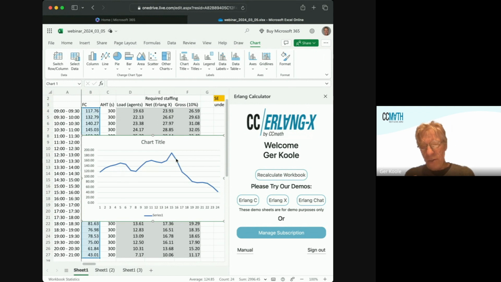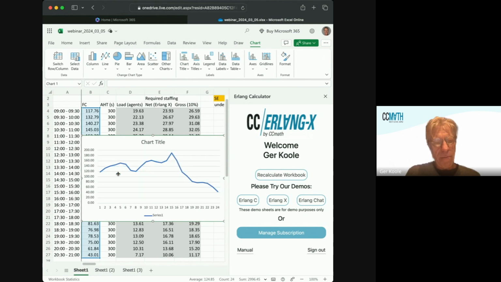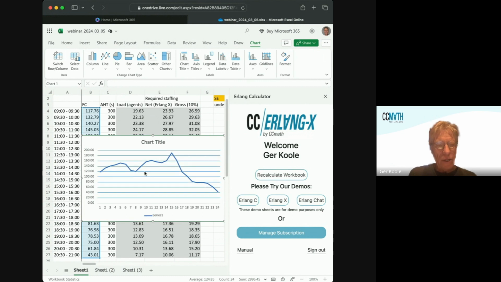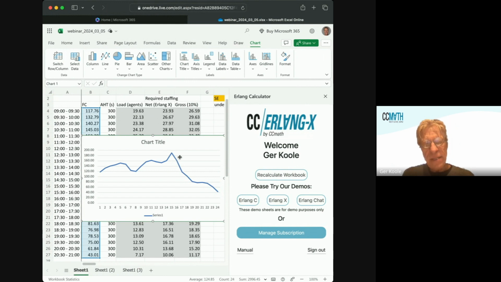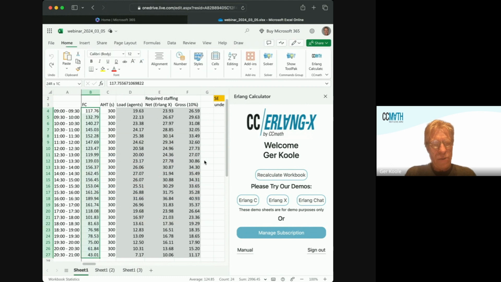If ever you see a forecast for a day and you see lots of peaks going up and down every 15 or 30 minutes, then you know for sure this is what we call overfitting. This is not going to happen. The graph should go up and down a bit. Here is a lunch break, and at the end of the afternoon there's the highest peak. These things can happen, but it's pretty smooth. So that looks okay. That is the forecast.